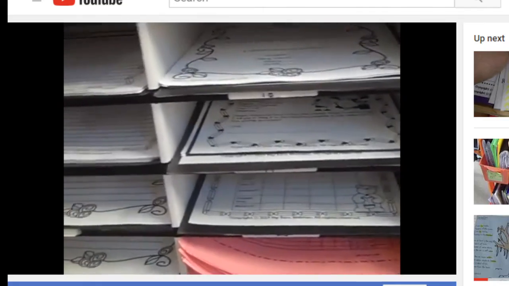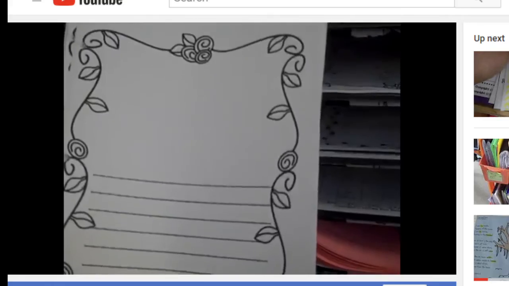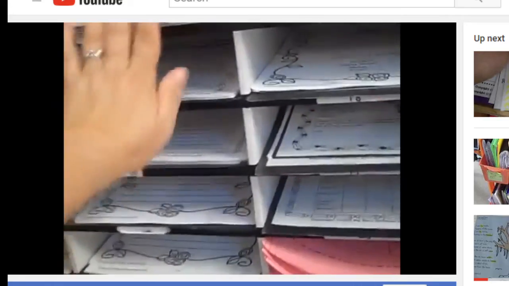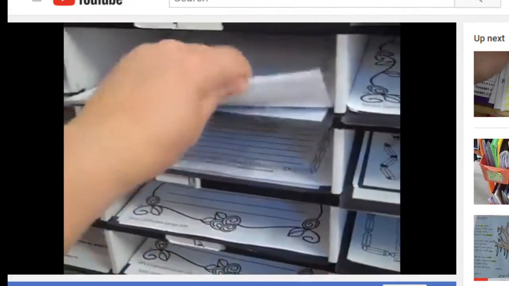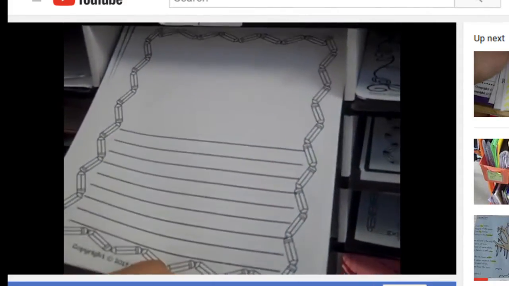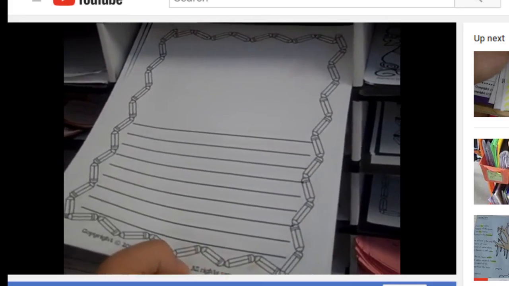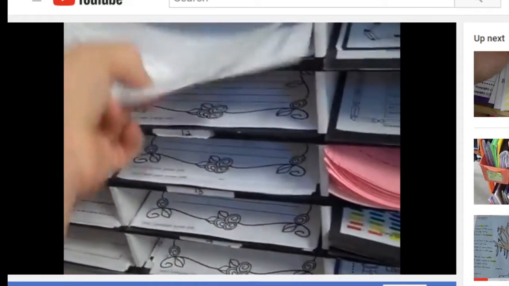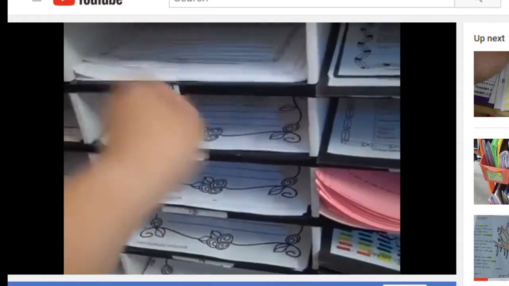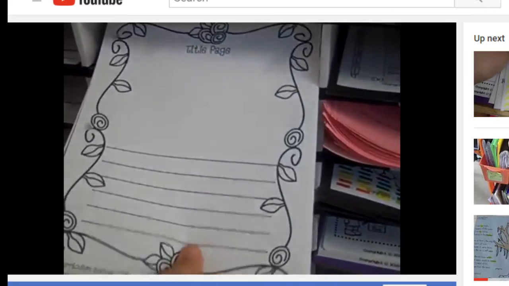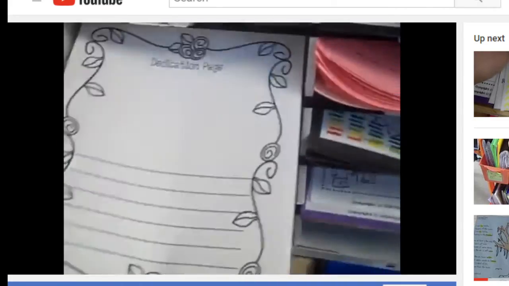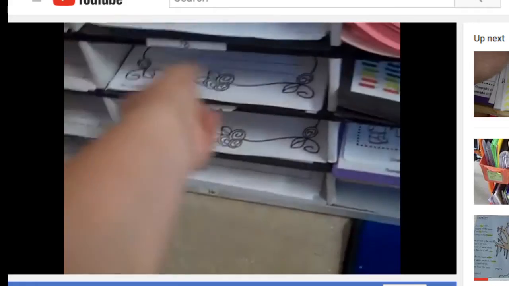When they get to final draft, then they can get one of these final draft pages to write their sentence and their picture at the top. And typically I have 3 different final draft pages that they can choose from. Like if we're not doing fairy tales, they have the original page they can use, just a regular normal page. They can choose here or here for their final draft. And then if they need to do title page, this is page 12. Dedication page is page 13. Compliment page, page 14.